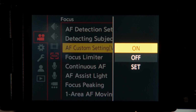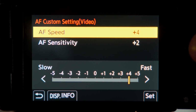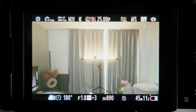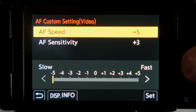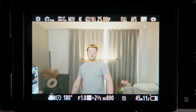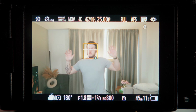Okay, the next option, AF Custom Video. This is where we're going to customize the speed and the sensitivity of the autofocus. A pretty important setting. The AF speed setting changes how quickly your camera will rack focus. With AF speed, you can make it super fast, so if you're focusing on something moving fast, then your camera will be able to keep up, and obviously if you drop it down a lot, then it will take longer to rack focus, but this is also cool because it can be called more cinematic and a bit more of a traditional sort of movie look.